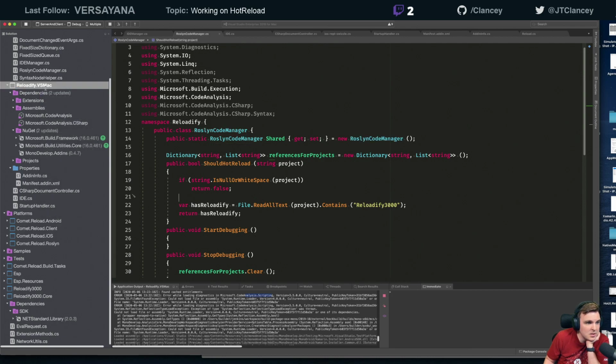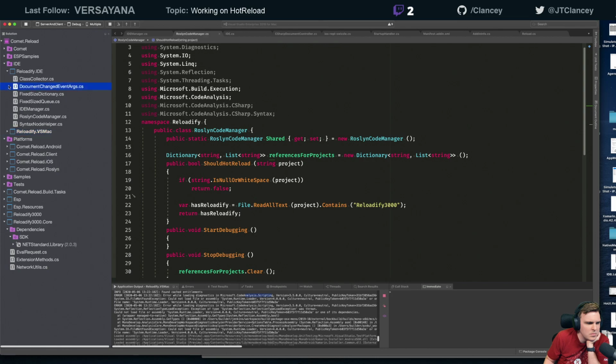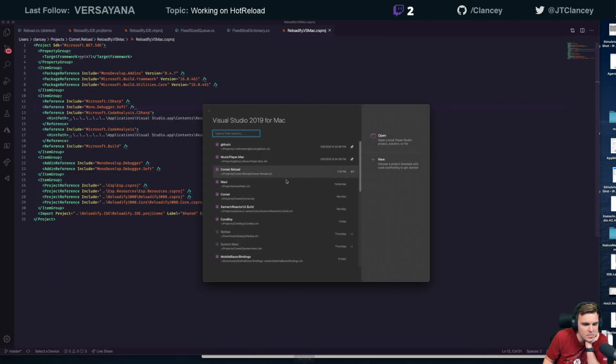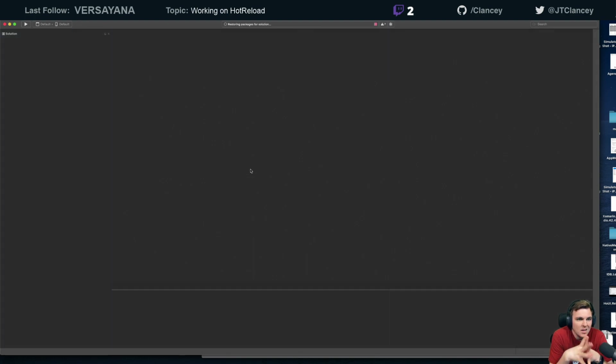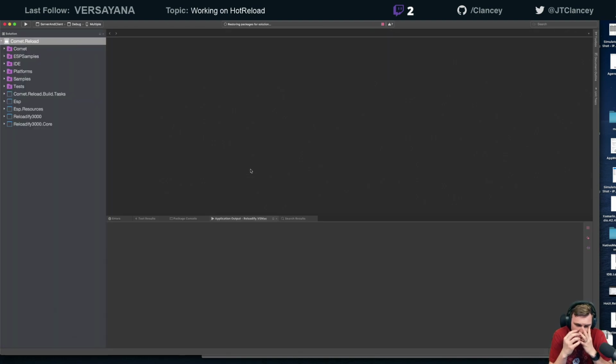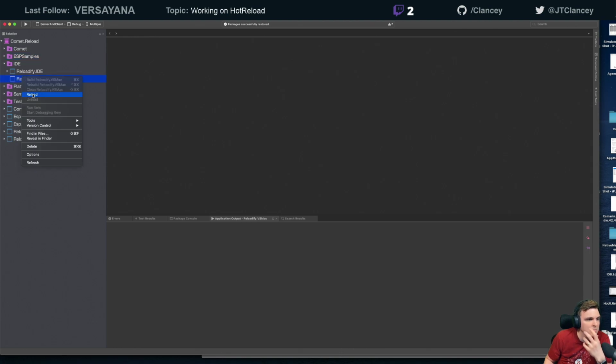My IDE is locked and is thinking. You know what? Just do it the right way. Close solution. If not, we might just add the NuGet, but I didn't think... I thought I had to use the one that ships with Visual Studio, not the NuGet. Could be wrong, but I thought that was a requirement. Okay, it's loaded.